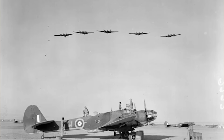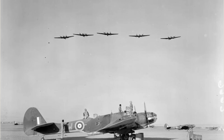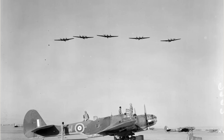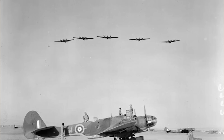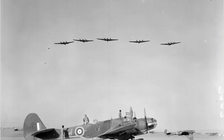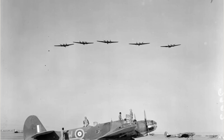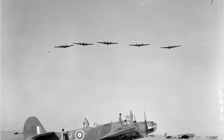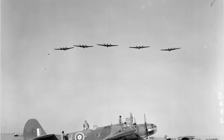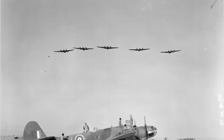The majority of British service would, of course, be seen by the Maryland Mark II. This had an improved version of the twin Wasp engine that came with a 2-speed supercharger. Not only did this boost high-altitude performance considerably, but other refinements in the design led to an overall increase across the board. Top speed was now at least 316 miles per hour, the climb rate had improved, service ceiling was now 30,000 feet, though without heating that was very uncomfortable, and it could now carry a bomb load of 2,000 pounds. 150 Maryland Mark II's were ordered, and they were all destined for service in the Mediterranean and the Middle East, with the first deliveries being made in March of 1941.